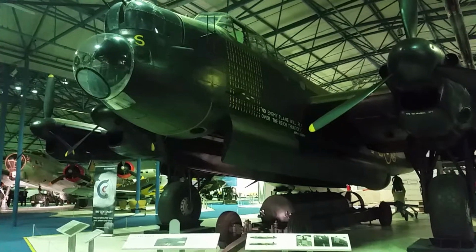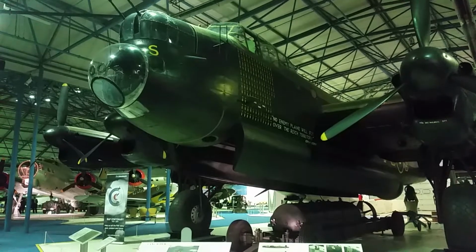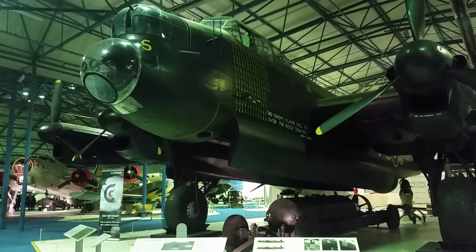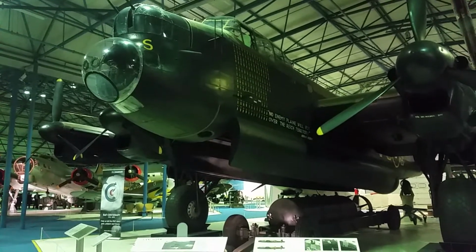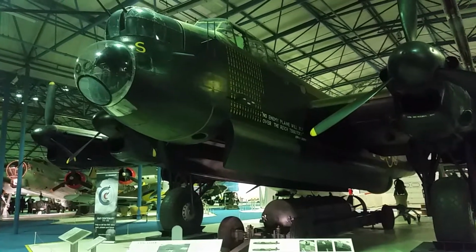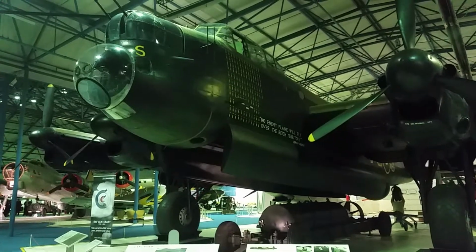Right guys, here we are. This is my favourite aircraft of the Second World War, the Avro Lancaster. And this particular aircraft was the one with the longest amount of raids ever conceived in her service history. She started out as Q Queenie and ended up as S Sugar. And in fact, I think this is basically the kit that the old Tamiya kit is based on.